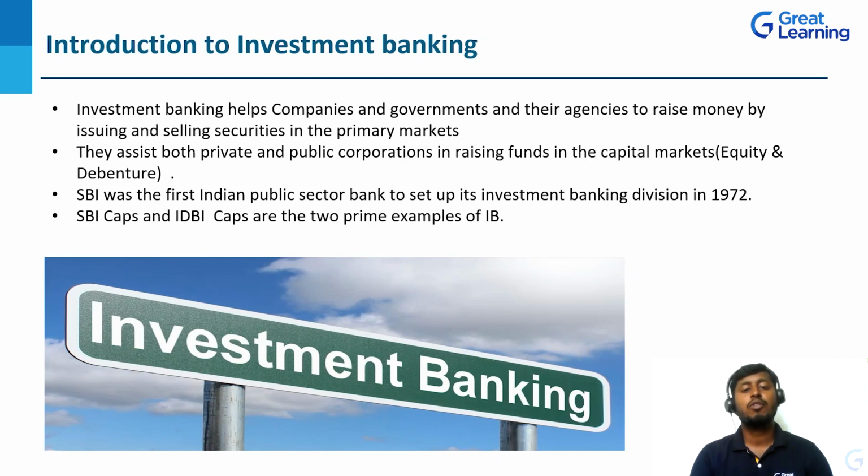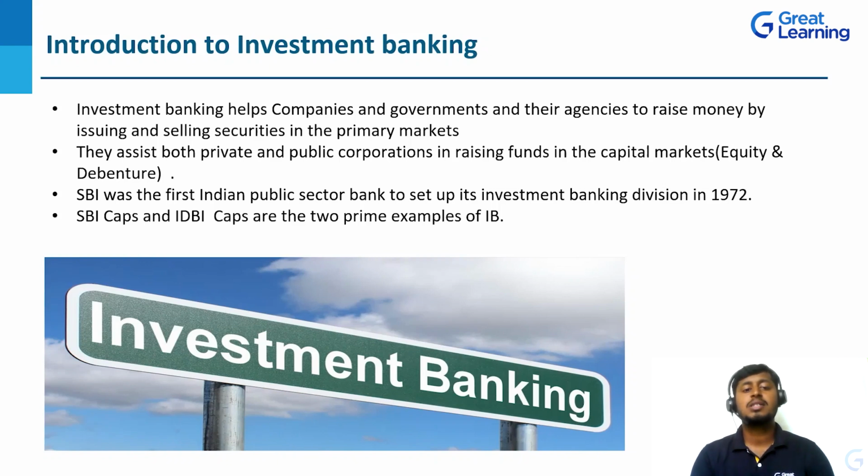Okay, so these are the two different types of markets we have. In investment banking, they help all companies, whether it may be a private company, public company, corporation, cooperative society, or any other companies, and governments also, to raise long-term finance. They are not going to raise short-term funds through investment banking. They use investment banking to raise long-term capital or long-term funds for their organization or business activities. They raise the money. So that is the investment banking.